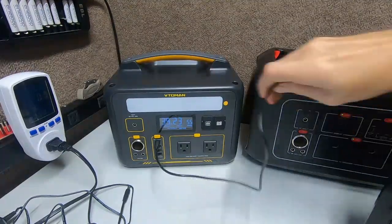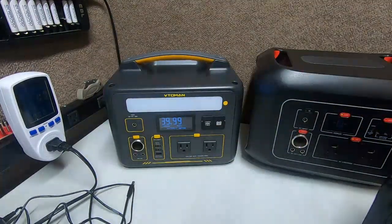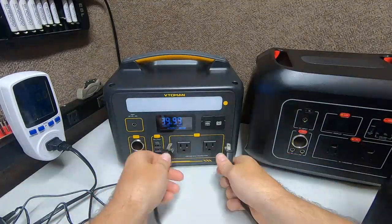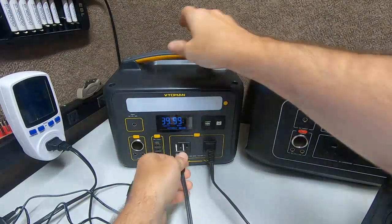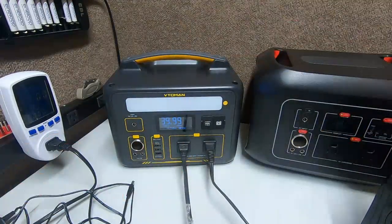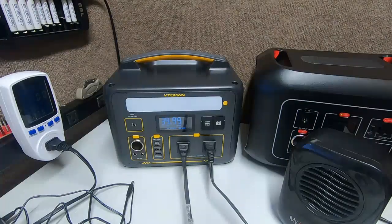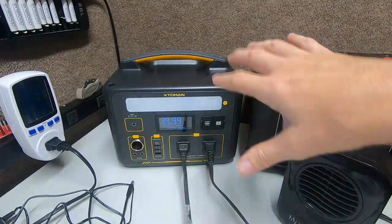Okay, let's unhook this guy. I had to find something bigger to plug in here, guys. Now I do have a 200 watt heater, my Lasko, and I have a big oil radiator kind of heater, old school, on the floor. It's too big to put up on my little workbench here.